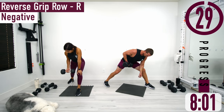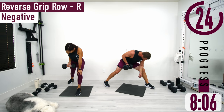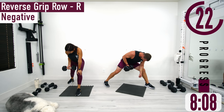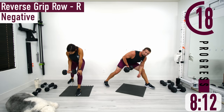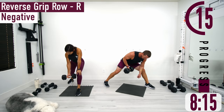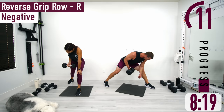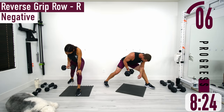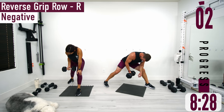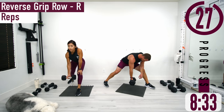Pull it up. Palm facing away. Elbow nice and close to the body. Slowly lower. Here we go. Come on. Push it out. Let's go. You got this, 10 seconds. Come on. There we go, wrap it out.